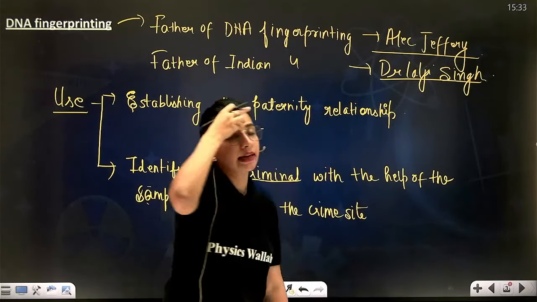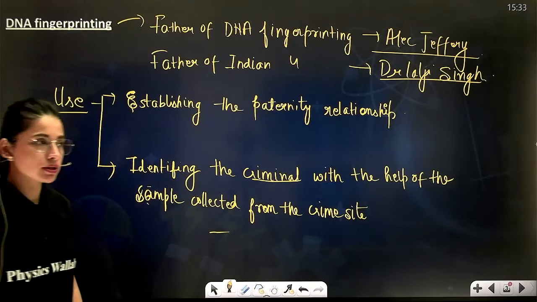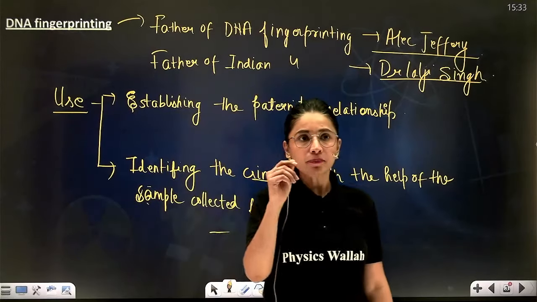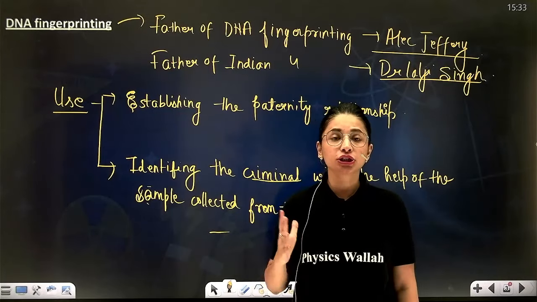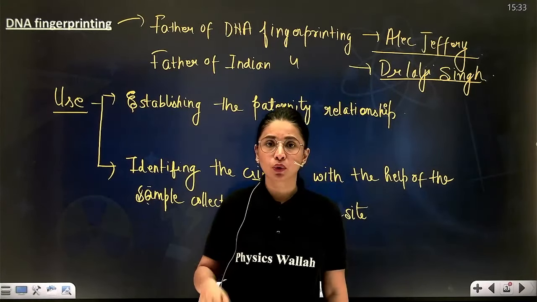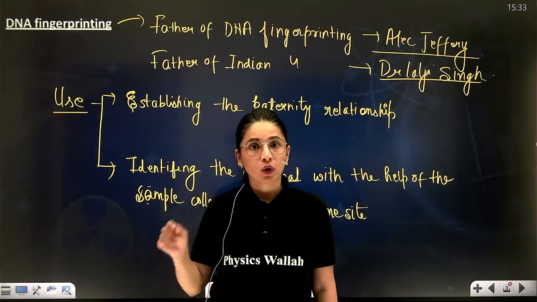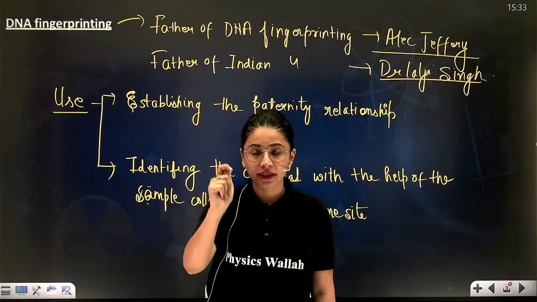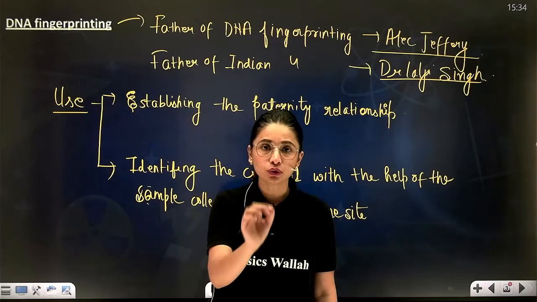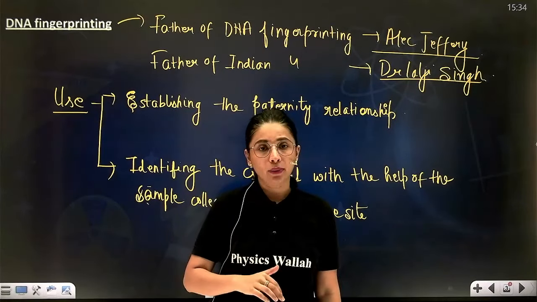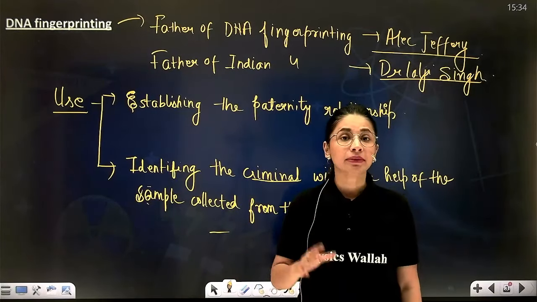Now, how is it done and what is the principle? Now, you have seen who proposed the concept of DNA fingerprinting and what the uses are. But a basic point which I will tell you before I start with the concept, beta: with the help of the Human Genome Project, HGP, we came to know that 99.9% of every Homo sapiens genome is the same. Only that 0.1% of the genome is different, which makes us all different from each other. So that 0.1% difference is utilized in DNA fingerprinting. However, in the case of monozygotic twins, the DNA fingerprinting result can even come out similar.